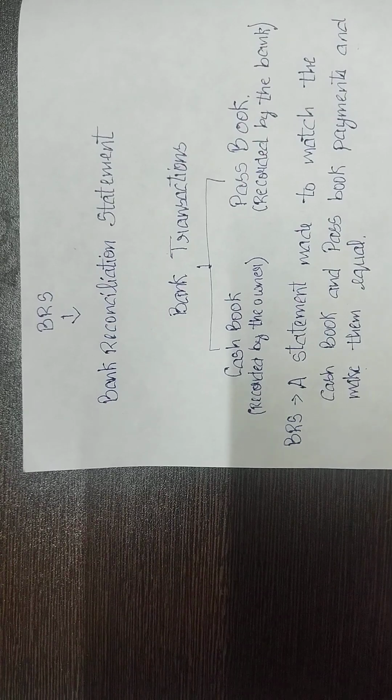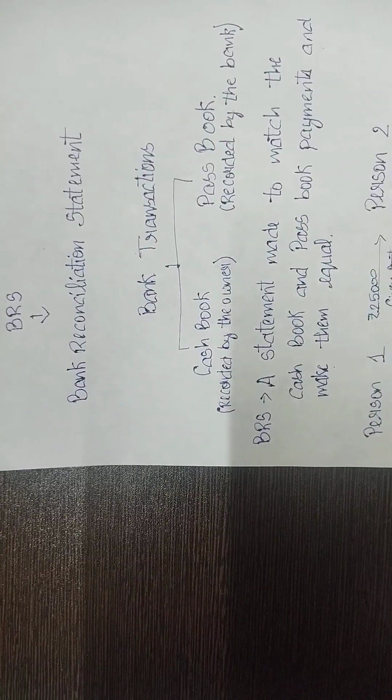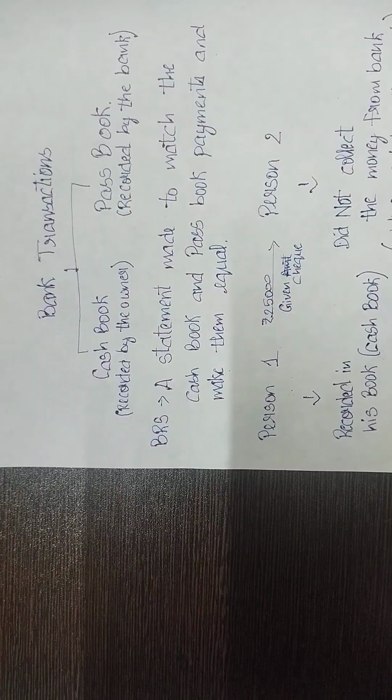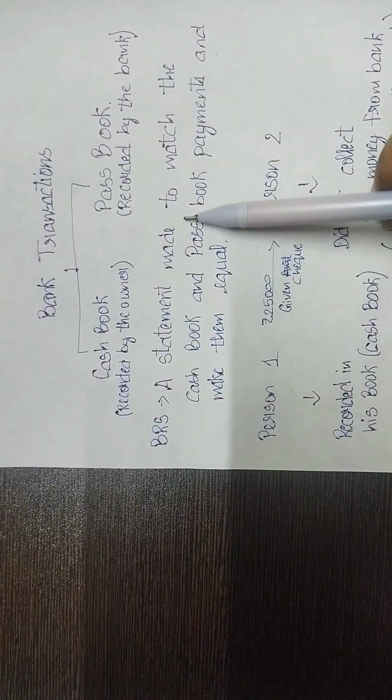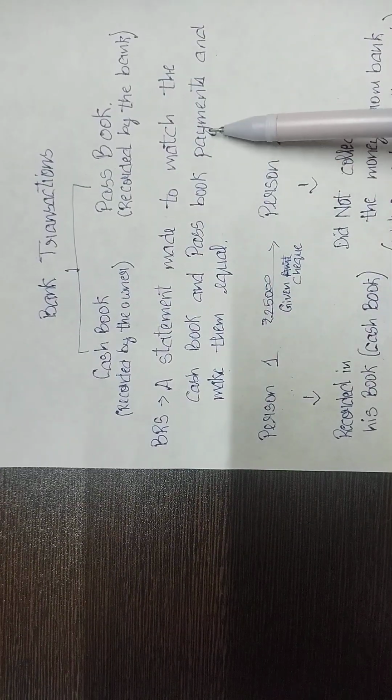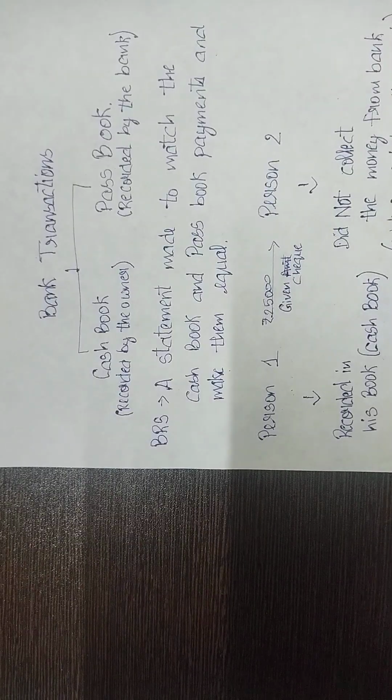Today we are going to discuss a very important topic of Inter first year, that is BRS. BRS is the short form of Bank Reconciliation Statement. So what is a Bank Reconciliation Statement? A Bank Reconciliation Statement is a statement made to match the cash book and passbook payments and make them equal.